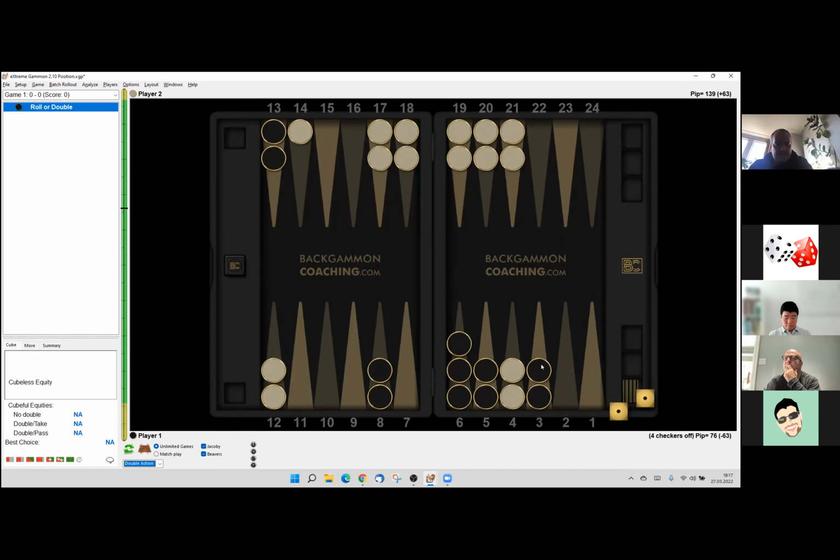So that's why most holding games are double takes, because it doesn't matter what the race is. The more pips up we are, the bigger chance the opponent has to take, because he's going to get more shots. So hang on. Also, some positions, of course, have to be passes. I've had tons of positions which were passes and were holding games.